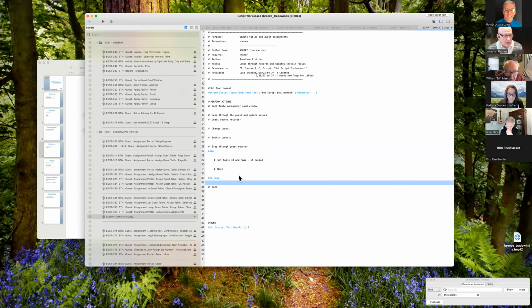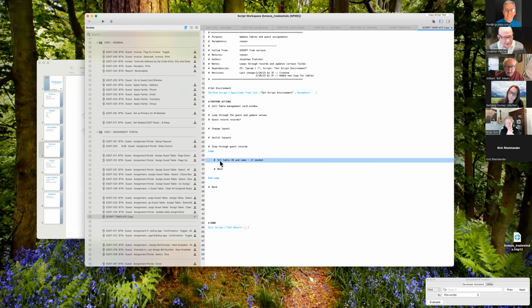So this is where the stuff that we do, we set some fields. So that's the one common structure, the loop. The other structure within the script is obviously the if then.